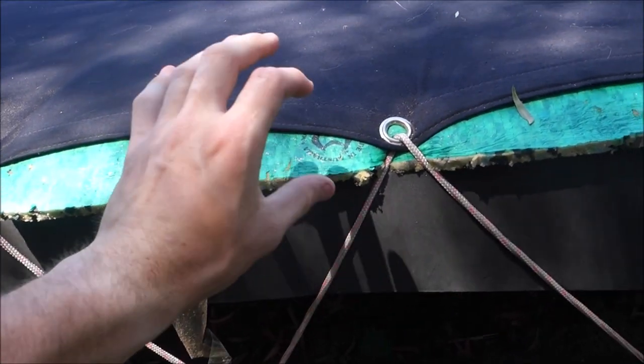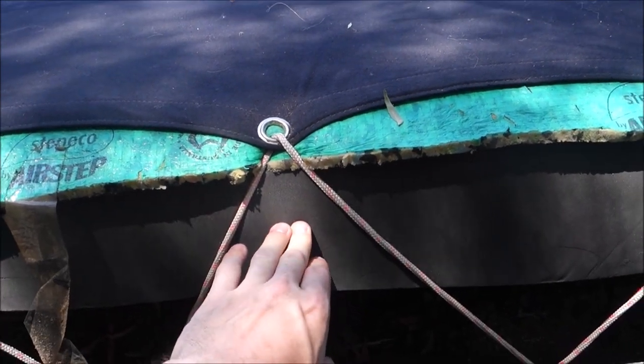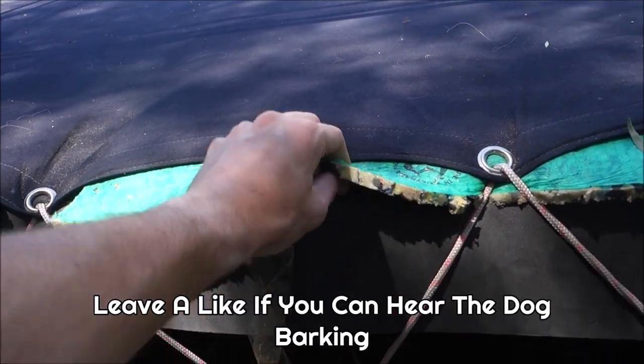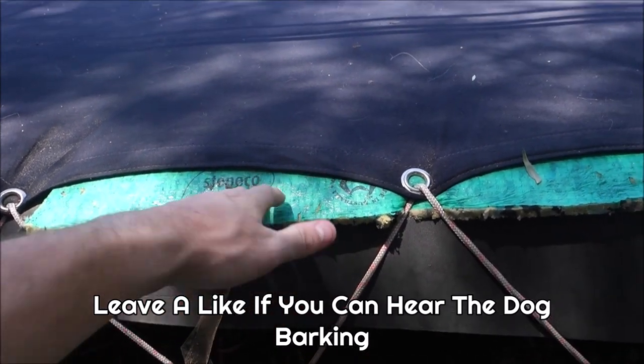I find this carpet underlay, although it's not very thick, does make a huge difference. Before having it on there, we just had the foam and then the wood — it was very stiff to land on, very stiff to bump on. But this carpet underlay has done a treat. It saved my back, saved a lot of pain and sleepless nights. So if you're looking at making or buying your own wrestling ring, or just becoming a professional wrestler, I hope this video helped showcase what a real wrestling ring is made of.